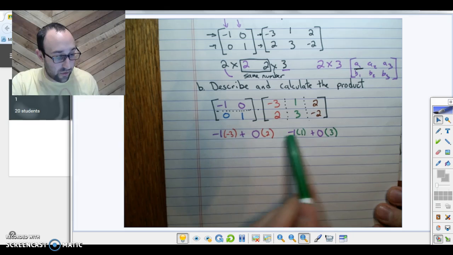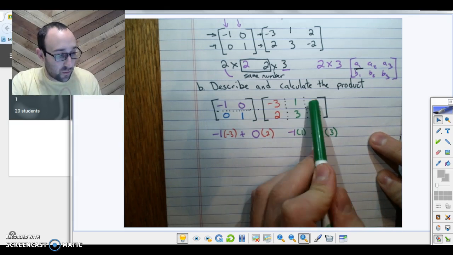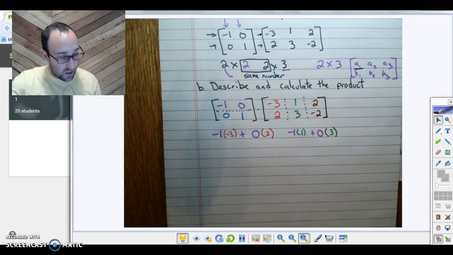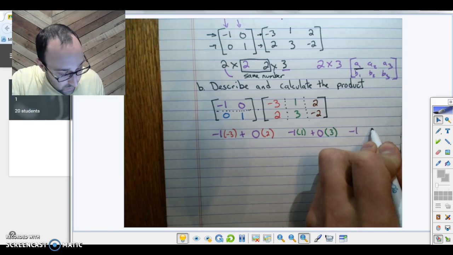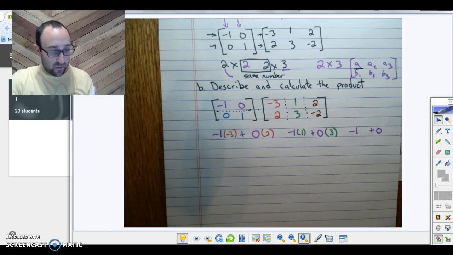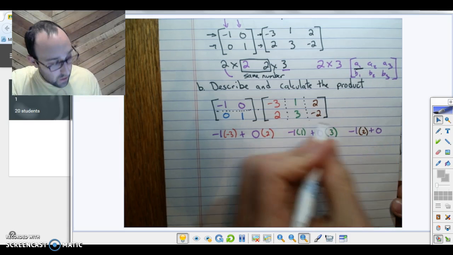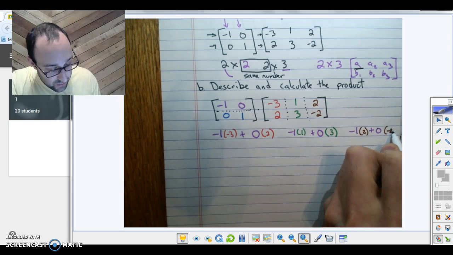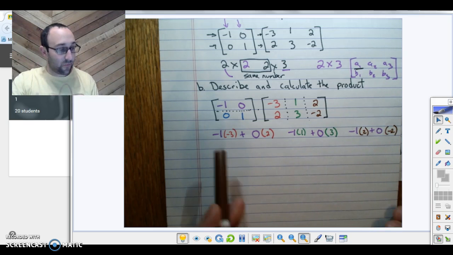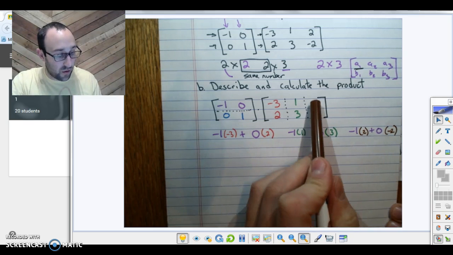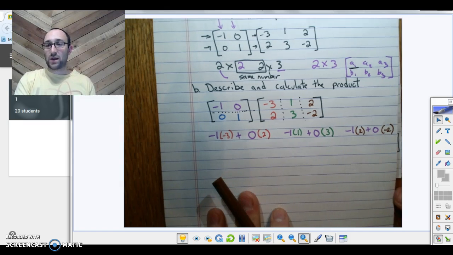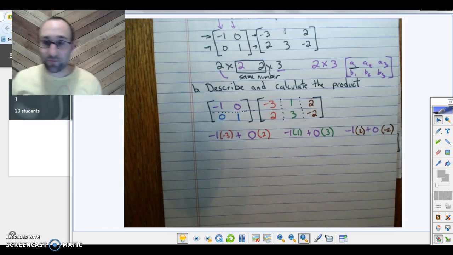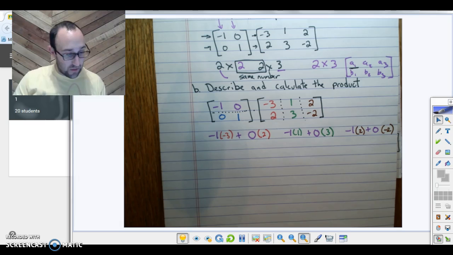If I want to do first row, third column, I'm going to do the same thing again, -1 and 0, and I'm going to multiply those by 2 and 0 times -2. Alright, so there's my first row, third column. See how I kind of got that to be color coordinated? Good. Okay, so now what we're going to do is the same thing.